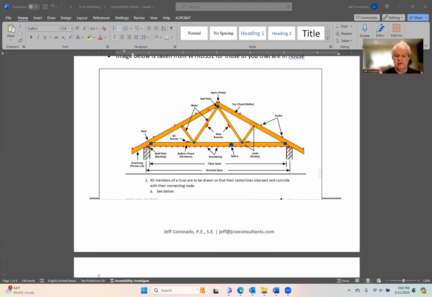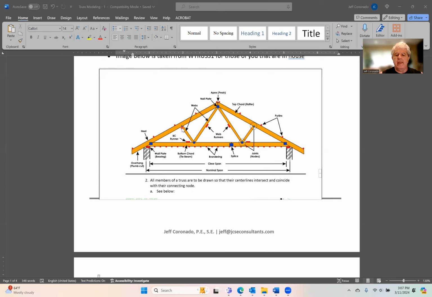I'll use a highlighter here. This is our top chord. There is no member above the top chord in our truss. What else? It is essentially horizontal, and you can see that even in this example we're taking a little bit of liberty in saying that it's essentially horizontal because this does have a pitch.